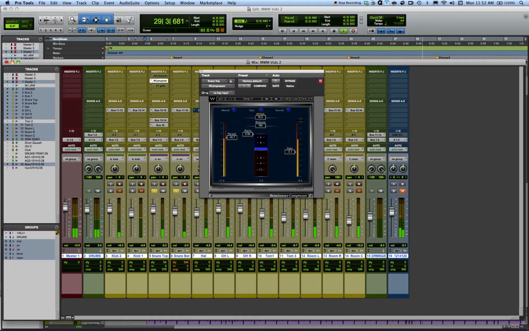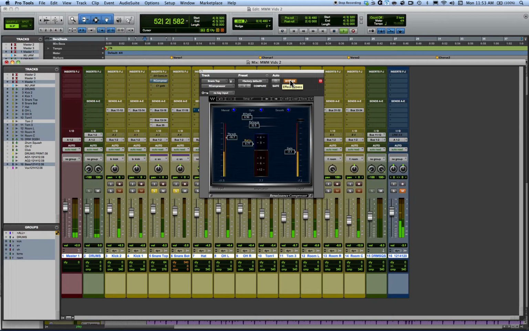So now when we apply the attack, let's say that we wanted to make the transient peak more prominent. What I can do is apply this with a faster attack and a faster release, and what we're doing is making the attack pop out more. That's without. And that's with. This is like 6 dB, so this is quite a lot. I can bring the ratio down to make that less, so that it gives us a little bit closer sound and we don't lose the body of the drum.